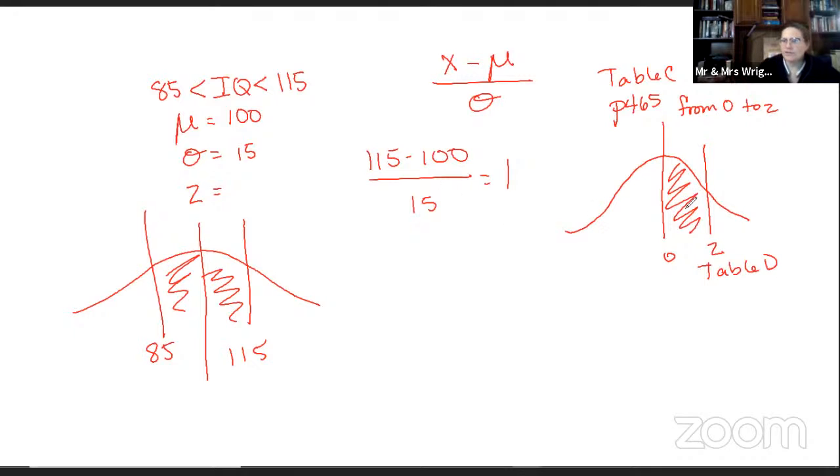So if we're going 1 standard deviation away from the mean, that's going to be a deviation of 15. So from this, our mean, 100, 1 standard deviation to get to 115. Well, if you notice, 85 is also 1 standard deviation away from 100. So if it's 1 standard deviation, both of our z-scores are going to be 1. Okay? So it's the first thing to notice. Your z-score is 1.